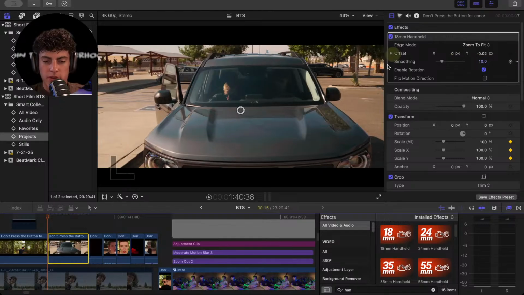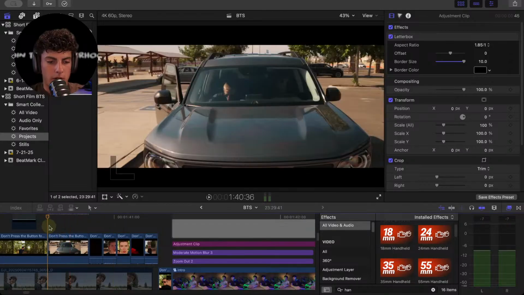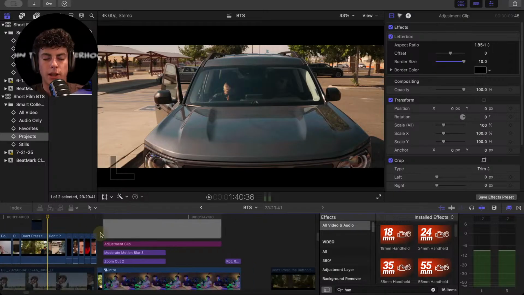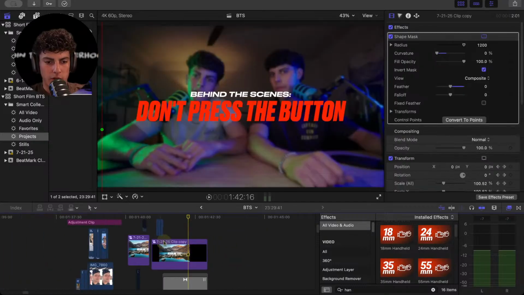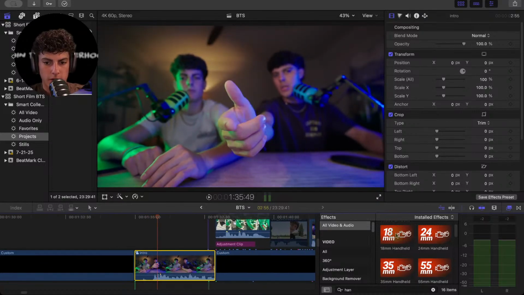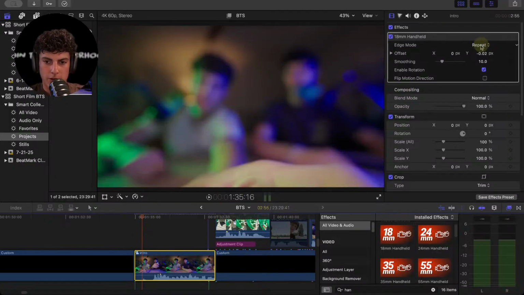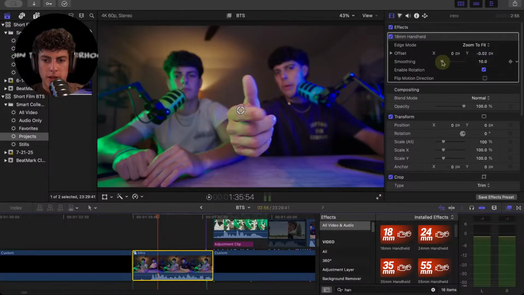And we'll do the zoom to fit. This is by Dylan Bates, by the way. This plugin is super helpful. It'll basically turn normal footage, so what he did is he took his camera and tracked it in Apple Motion, or I don't know what. If I go to this clip over here, say the intro, it'll make it shaky, like a handheld look. It has a repeating thing, so if it's moving around, it gets near the edges. I usually just put it to zoom to fit, and then you can adjust the smoothing, and it'll just shake around.